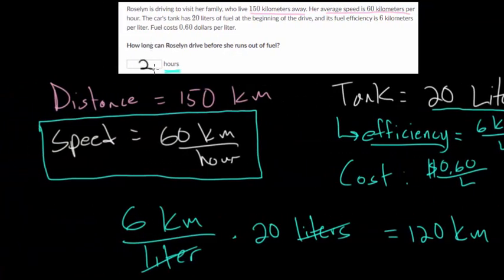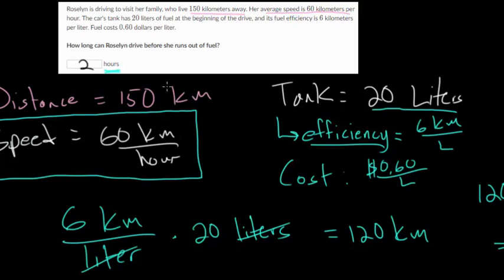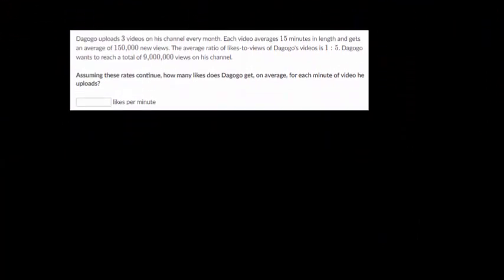That would be 2 hours. So like I said, a lot of this information we didn't even need. We didn't need the distance that she's going to visit her family, and we didn't need the cost per liter for the fuel. So just keep in mind that a lot of these problems, they're going to throw in extra information that you don't need. Now let's move on to another one, since to get the hang of these, you really just got to practice a bunch.